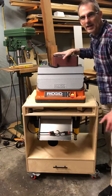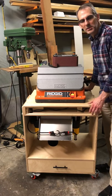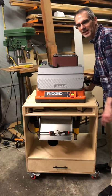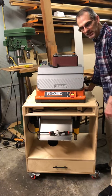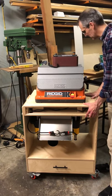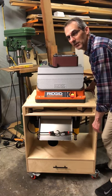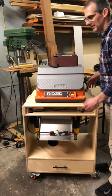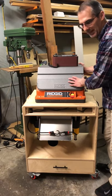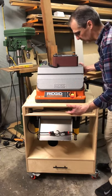I decided I could put them on a flip cart. I found this design on YouTube — a guy named Drew Fisher has a woodworking channel and came up with this design. I did some modifications to fit it better, especially beefing up the top since I've got the planer on there. The planer is a heavy SOB — it weighs about 100 pounds. His design was originally for a sander and maybe a grinder or grinding wheel.